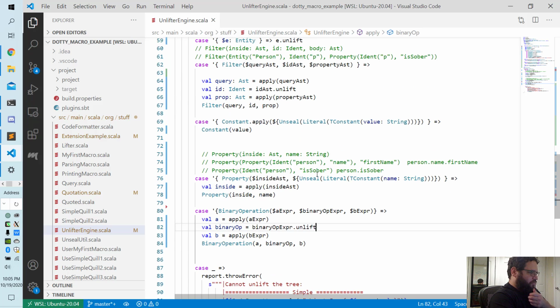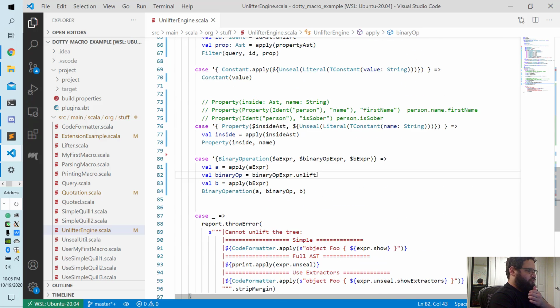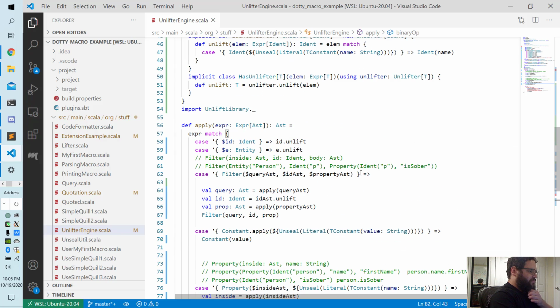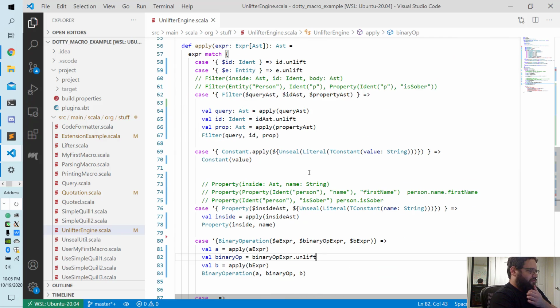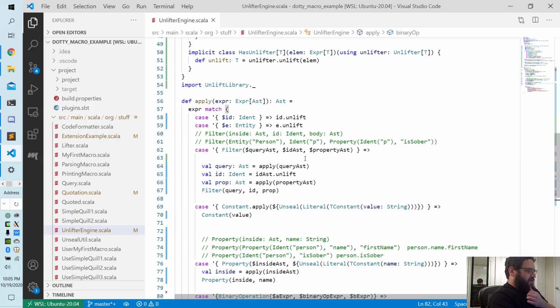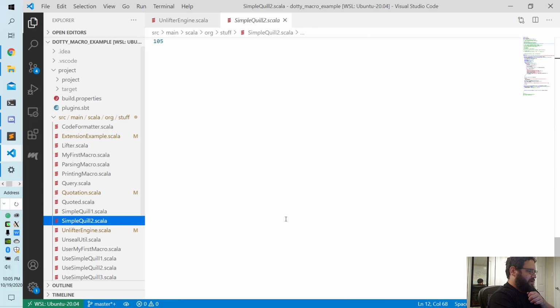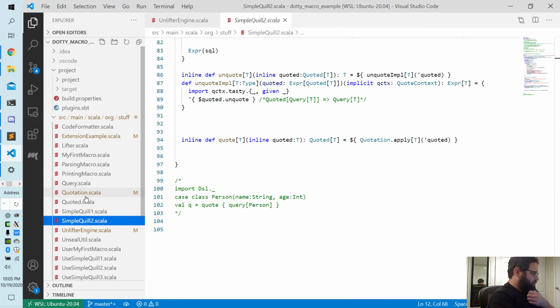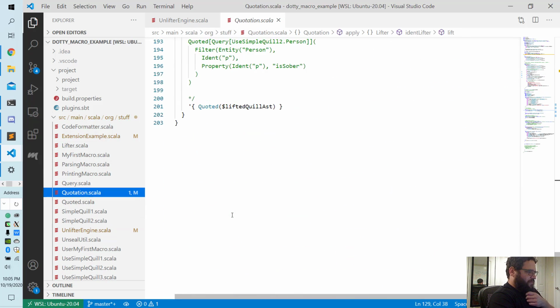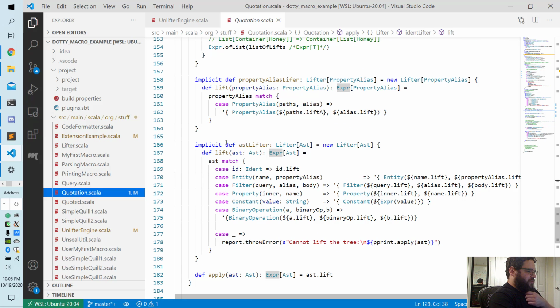Now, what's the only thing that truly remains? The only thing that truly remains is that we haven't abstracted this out. Remember how in here we abstracted out the unlifter for the base AST.